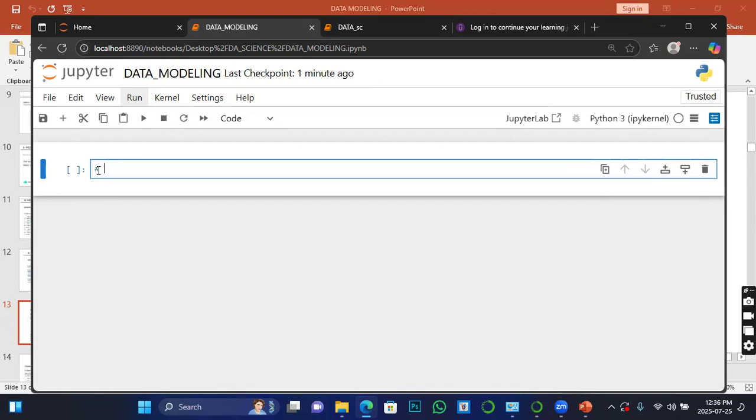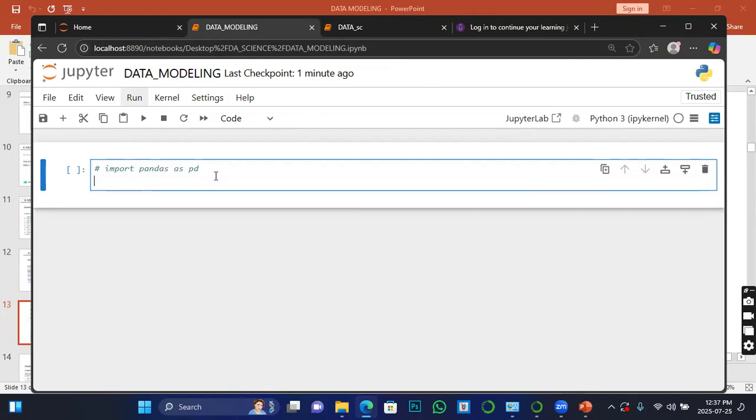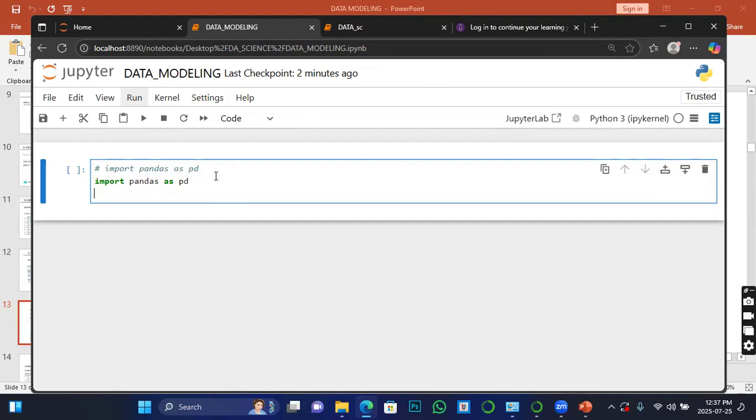We are not creating the data, so we have to import our data reading library. Import pandas as pd. Then pd.read_csv.